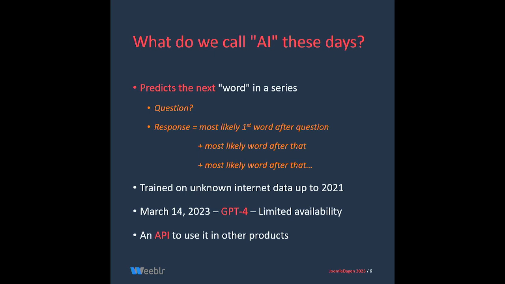Then they have a new phrase. How can I build a website with Joomla? The best way, and so on. So they add words one after the other. And the consequence is that it looks very intelligent. I'm a bit ahead of my time, but it's not. It's simply not. I insist on how it's working because it has an impact on how we are going to be able to use it or not.